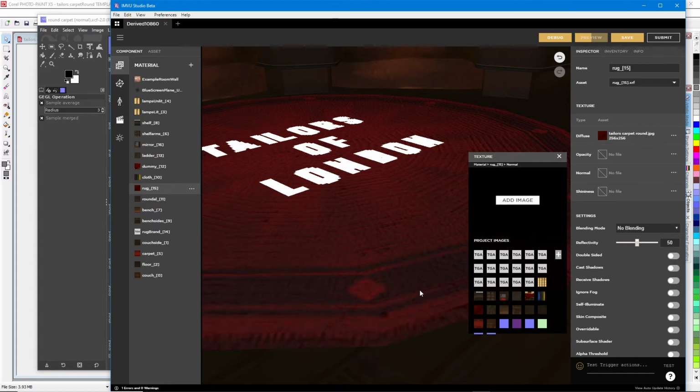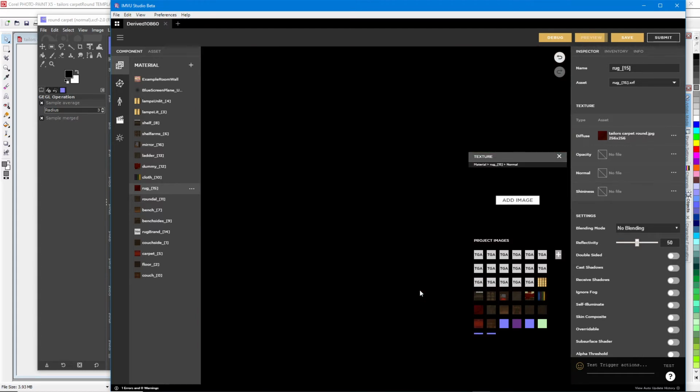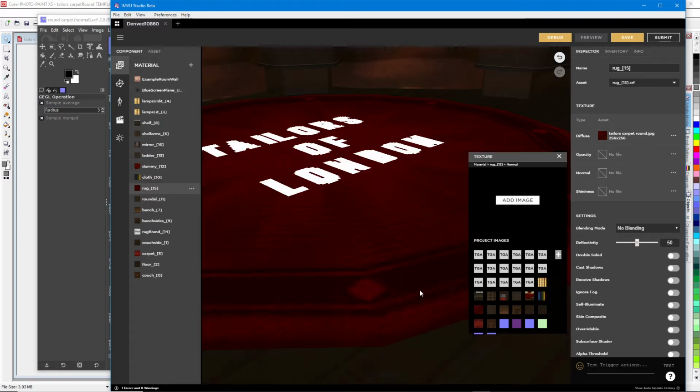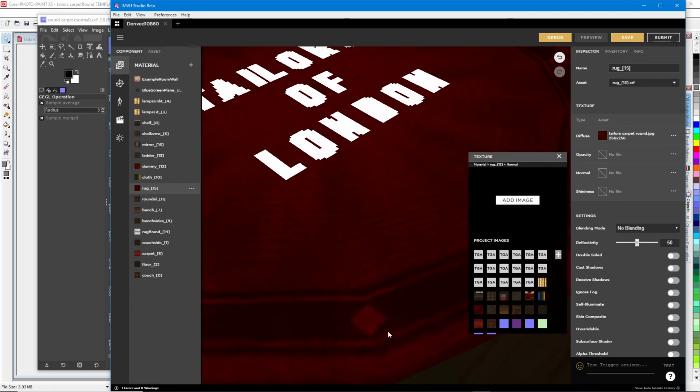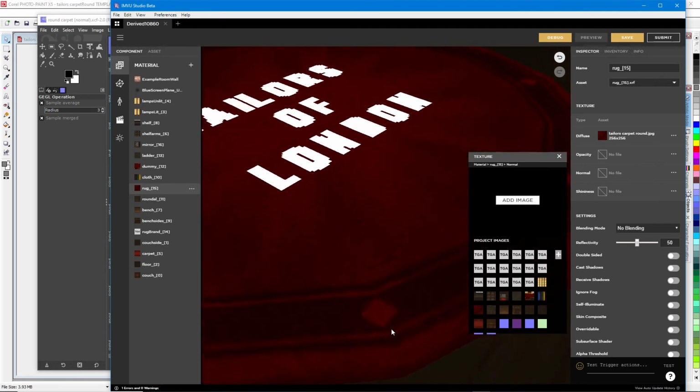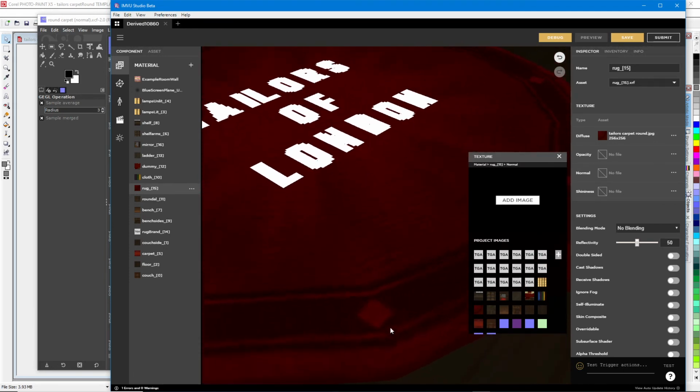The suspension is killing me. So we have the 2D image only at the moment.